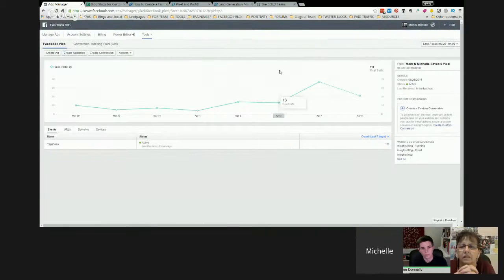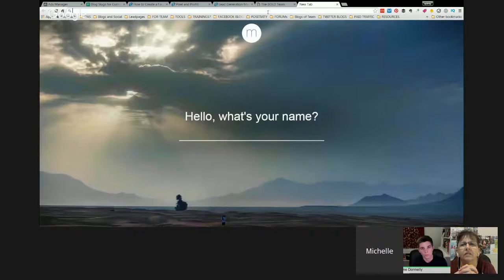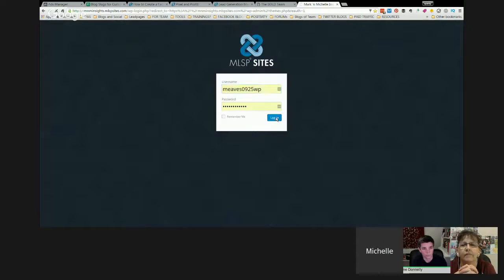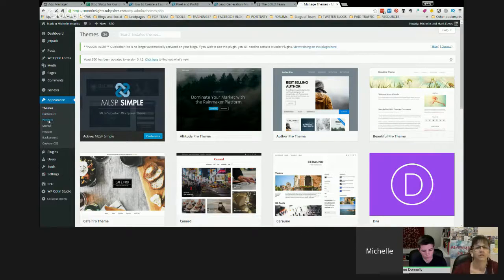Now I'm going to assume that everybody has a WordPress blog, and let me real quickly get to my blog. I should have logged in. Now, I couldn't find the header section of the whole entire blog site, where you need to place the pixel. So I had to go into the widgets, and there is a widget called Header and Footer. And let me show you that real quick.